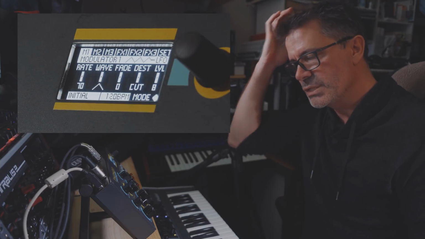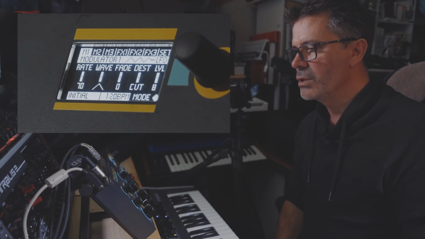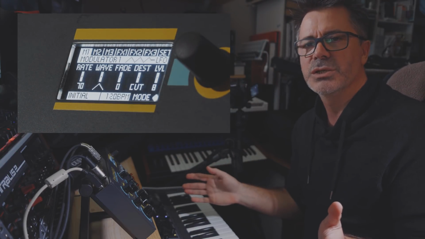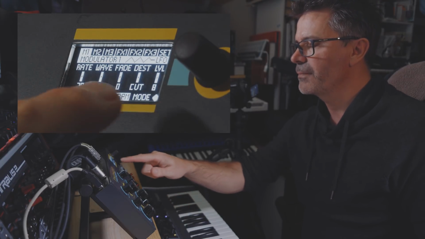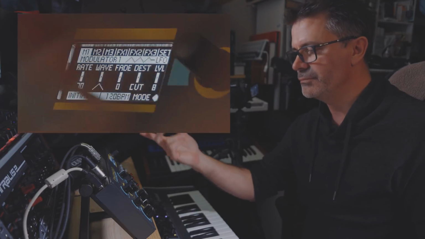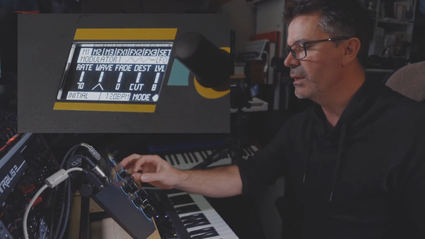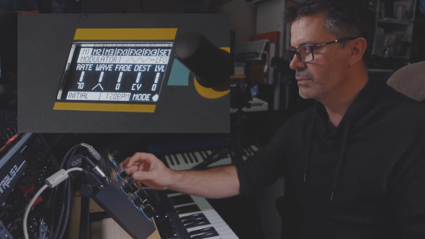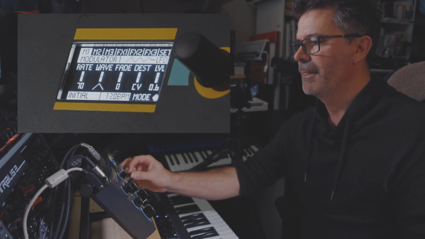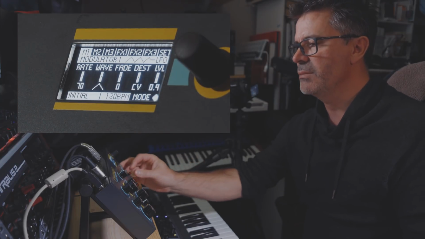What I didn't realise when I started playing around with the synth was that you can have multiple destinations, not just one. So here I've set the cutoff modulation to be 8, and then I thought, okay, I won't do that, I'll do CV instead to change the overall pitch. And what I realised is it's doing both modulations at the same time.